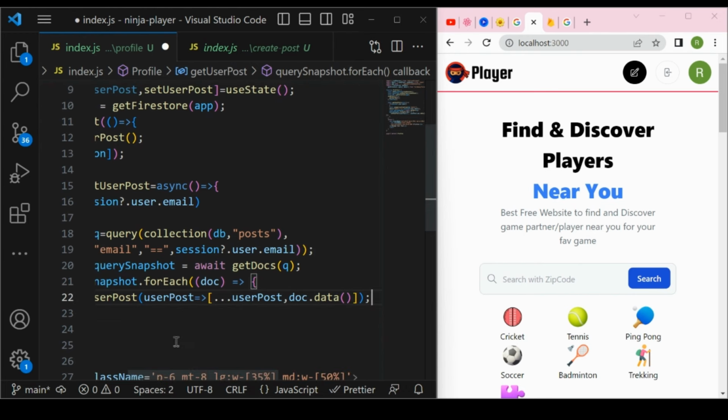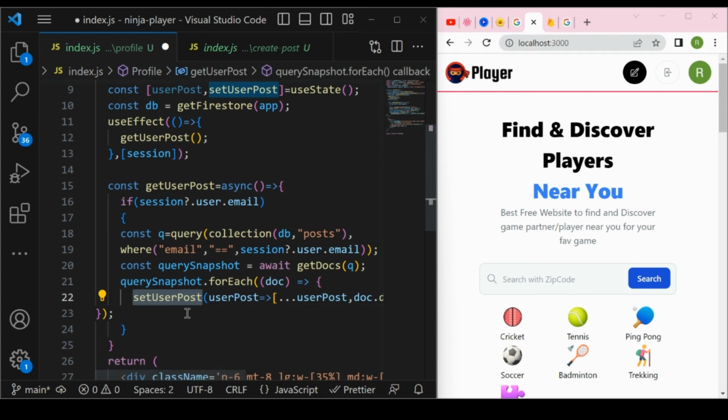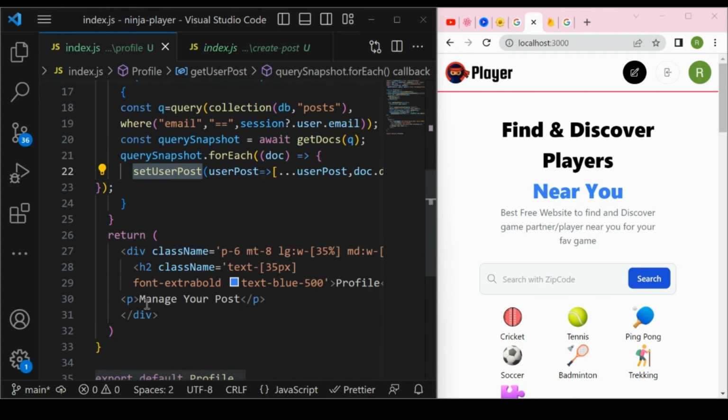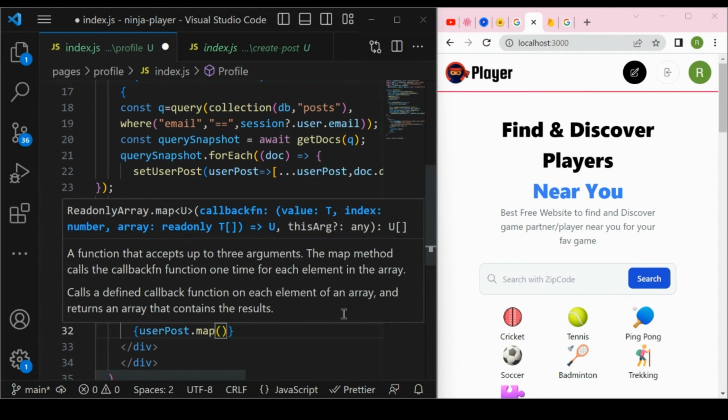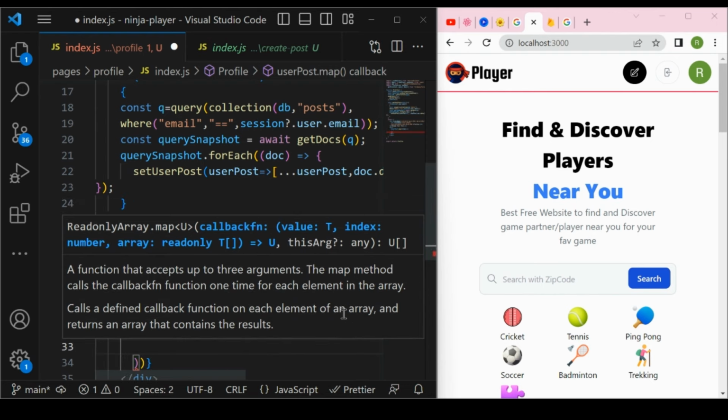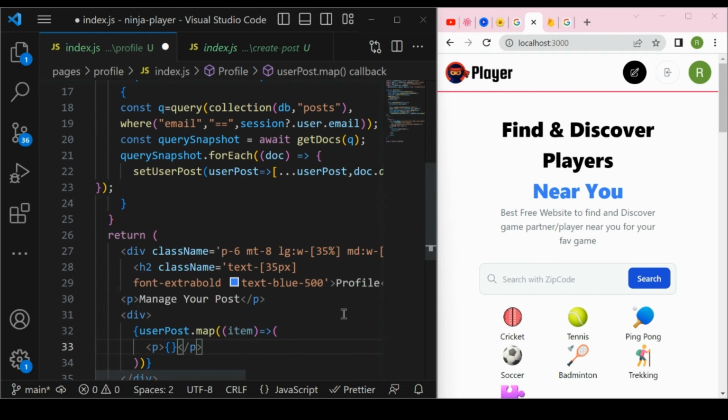We can iterate over this user post information. For this, let's add one div, and here you can say userPost.map with item and an arrow function, and let's print something, for example item.title, and save it.